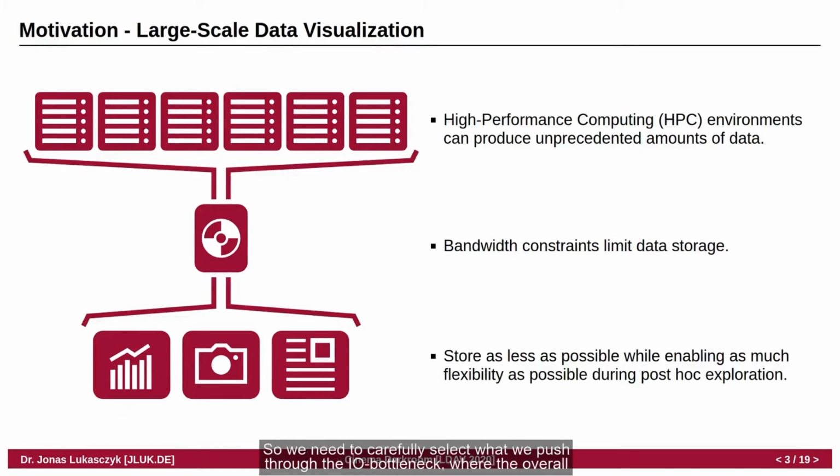So we need to carefully select what we push through the I/O bottleneck, where the overall goal is to store as little as possible while at the same time enabling as much flexibility as possible during post-hoc exploration. Of course, visualization is an essential part of post-hoc exploration, so one central question becomes what to store in order to visualize the simulation state after it is no longer available.